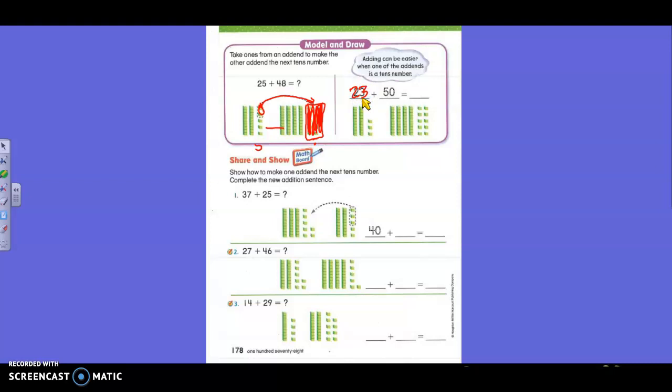But now how much do they have here? How many tens here? 1, 2, 3, 4, and then this is another 10, which is now 5 tens, which is 50. So now you have 23 plus 50. So if you have 50, then add the 2 tens from over here. That would be 60 and 70. And then how many ones? 3. So our answer would be 73.